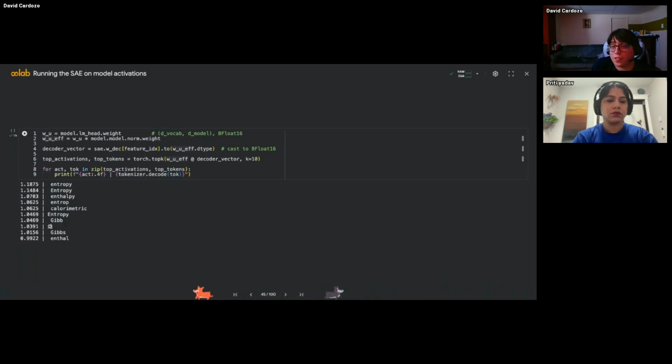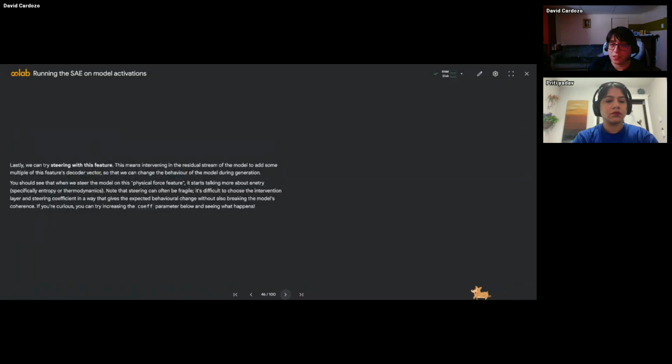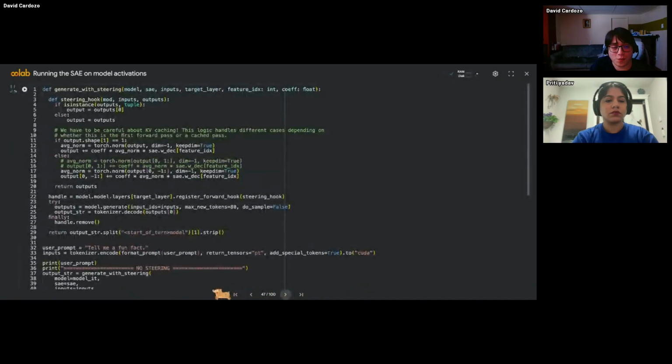So even though we started with thinking that it was related to physics, I mean, we are cheating a little bit here because we know the dictionary and the data set beforehand, but we found a characteristic that allows us to figure out that that specific neuron that was activated in a prompt was related to energy. So now we know that that feature is related to energy. We can actually force the model to think about energy all the time by just magnifying this neuron.